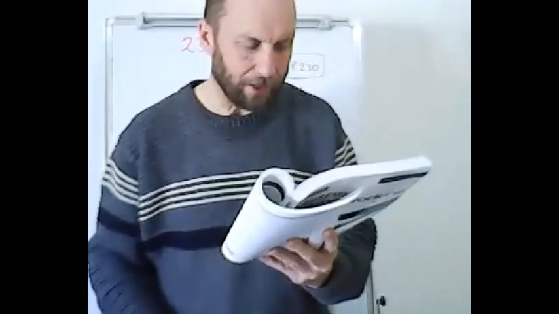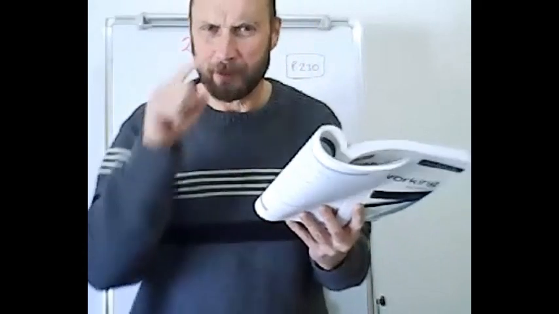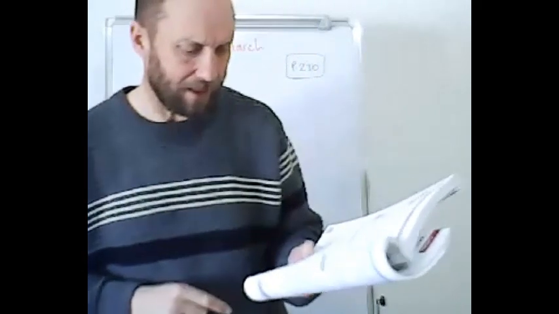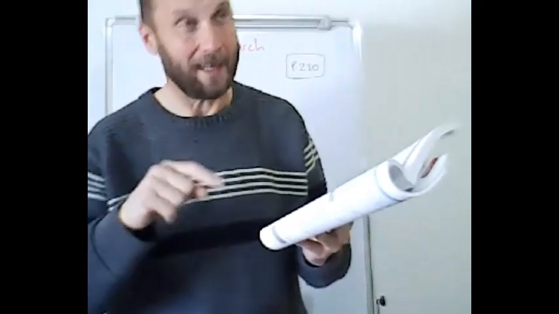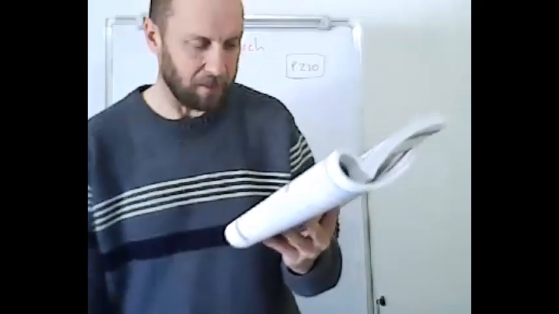The two things that you note when you put the information on the graph: the first one is that all the points are in a straight line. And the second thing that's important is that the line passes through the origin. You know origin? Origin is the 0, 0 point, where the x-axis is 0 and the y-axis is 0. The point at the bottom where the x-axis and y-axis meet.